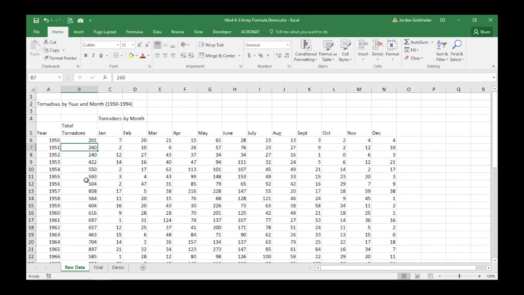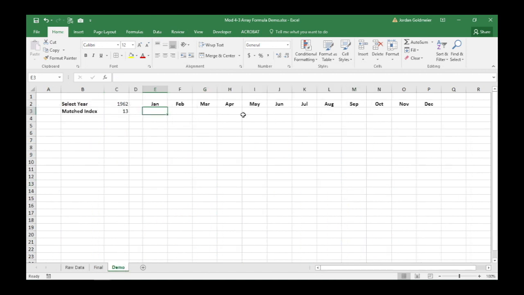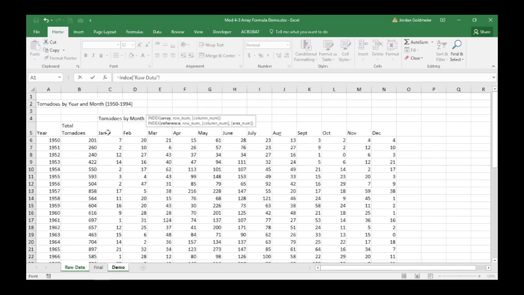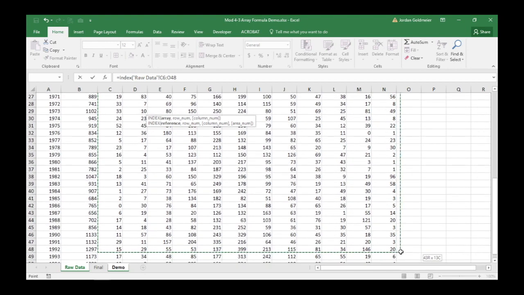So, for the 13th record, how do I get this data over here? Now, since I used match, we're not going to use VLOOKUP. But I can use what we know about match to our advantage. So here in cell E3, I'm going to type in equals index, and then I'm going to go back to the raw data to get our data set.